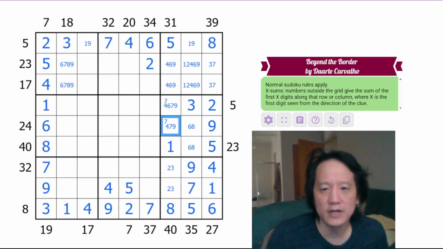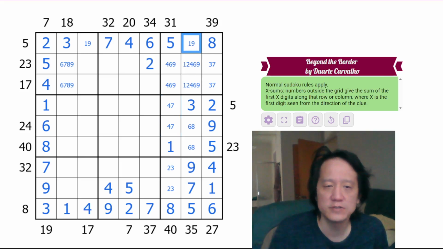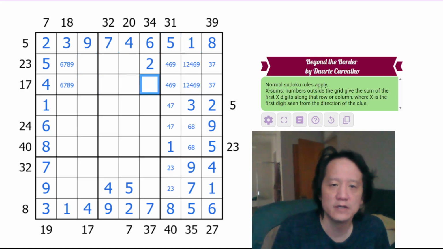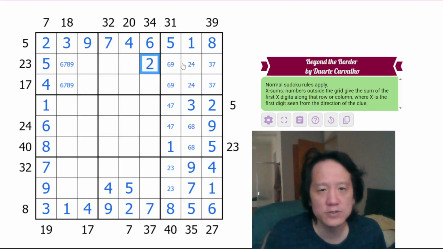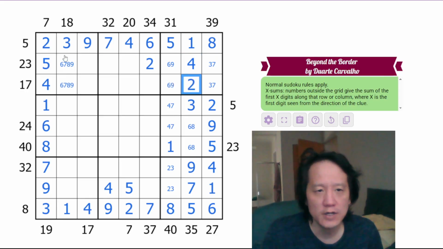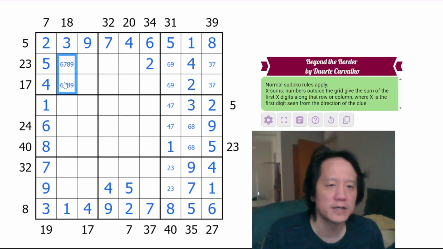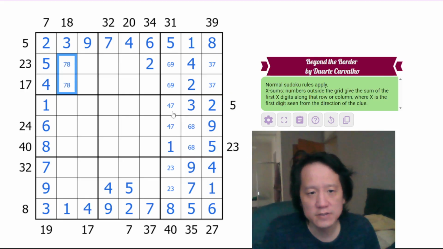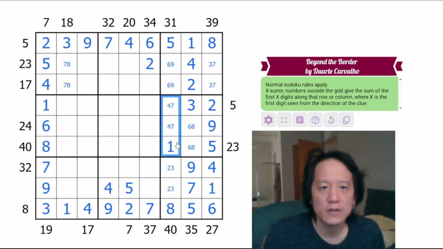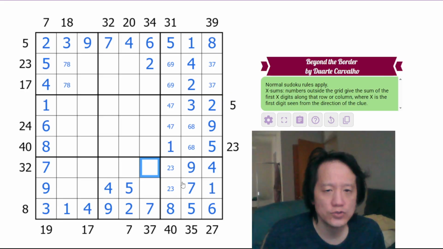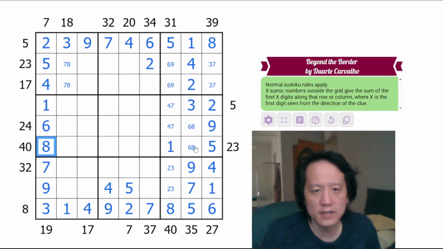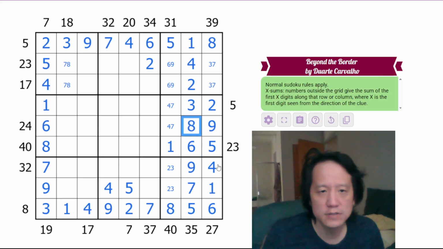So this cannot be 9, and it cannot be 6 or 9 here. This becomes a 4, 7 pair here. This cannot be 6 or 9, so this is a 1, which forces this to be 9. And this can't be 1, 6, or 9 now. It's a 2, 4 pair, which eliminates 2 and 4 in the rest of the box. This 2 eliminates 2 here, so this is 4 and 2. This can no longer be 3, 6, 9 adding up to 18, so it's 3, 7, 8. So okay, this 8 eliminates 8 here, so it's 6 and 8.